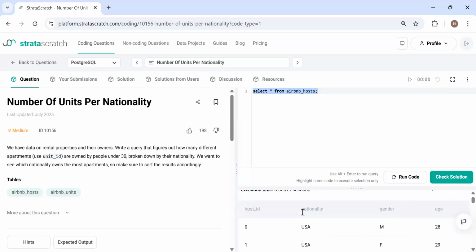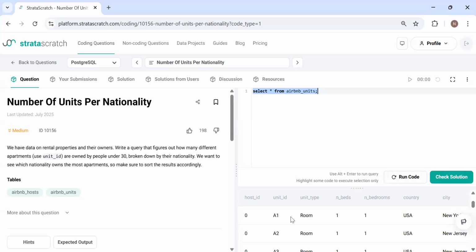In this, we have the host information, that is host ID, host nationality, gender, and age. And then we have Airbnb units. In this, we have the unit details: this host ID owned this room, where the unit ID of this room is A1. Then the number of beds, number of bedrooms, country, and the city.